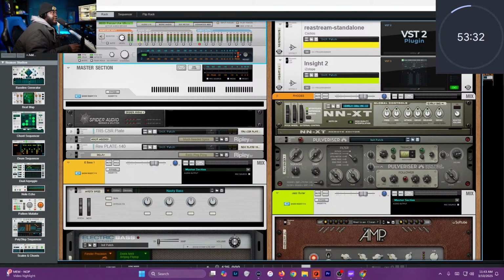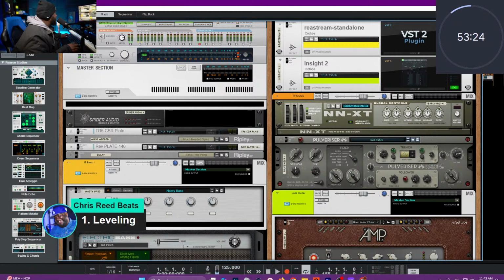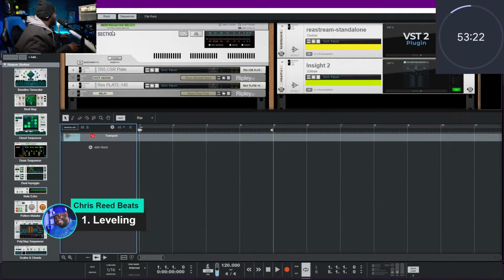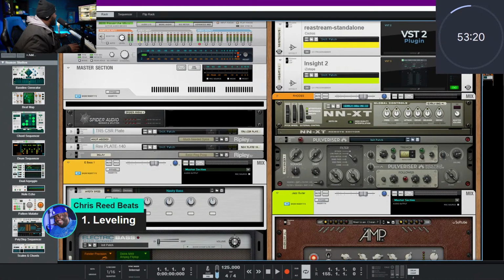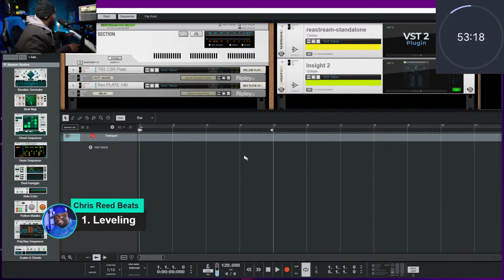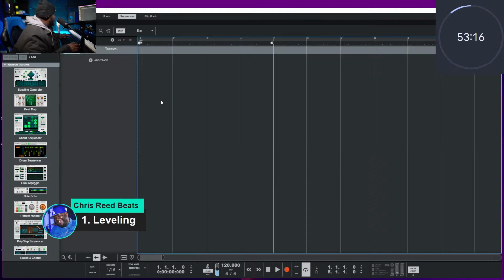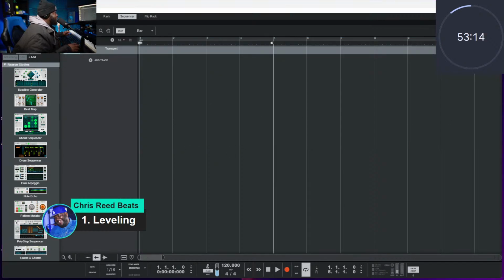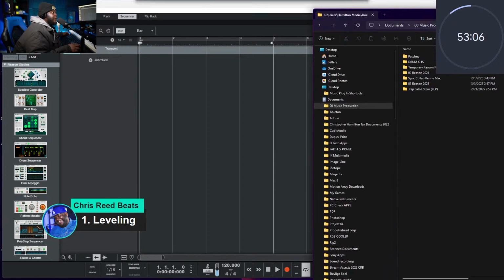Okay. So let me go ahead and just make sure that this comes up so that you can see it. And we'll get started with the first portion. So when it comes to leveling, what we're going to do is start a brand new track, a brand new file. And from here, we're going to locate those stems that we just created. Those stems will be in your folders, your documents, wherever you keep things. Try to keep things a little organized.